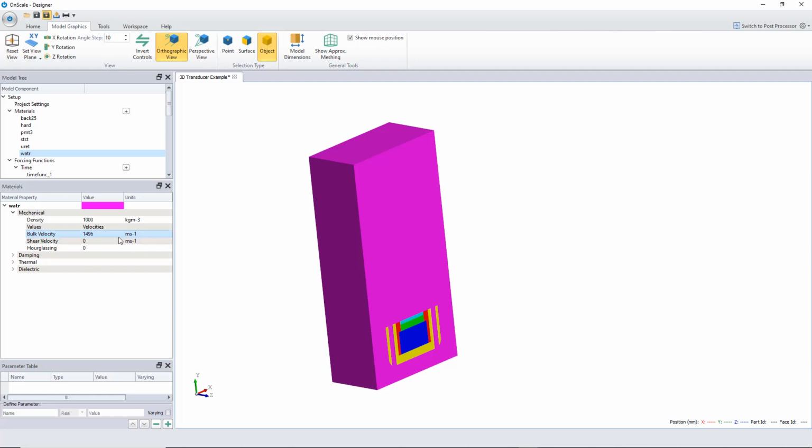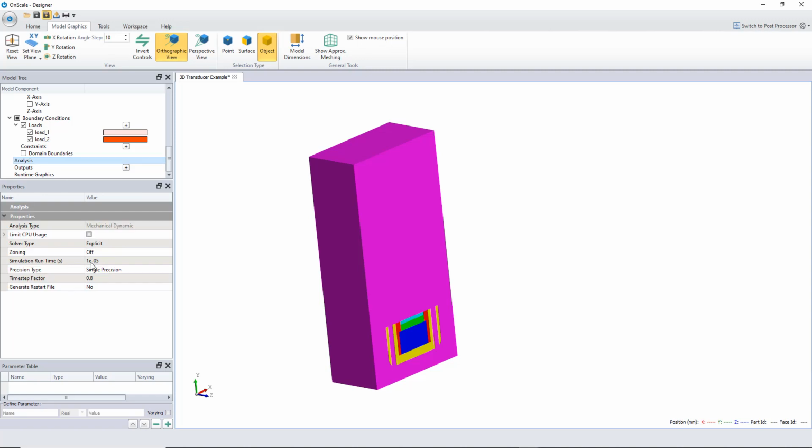You just take the dimension of this volume and this velocity, and this allows you to calculate the theoretical time for the wave to travel. That will allow you to define the analysis simulation time. After that, you can change it depending on what you really need.